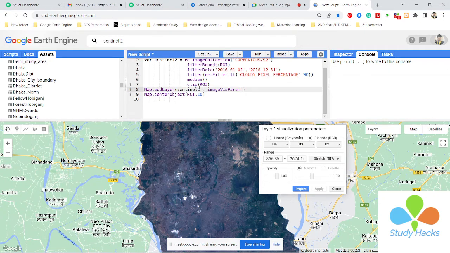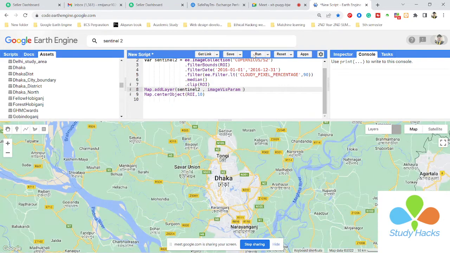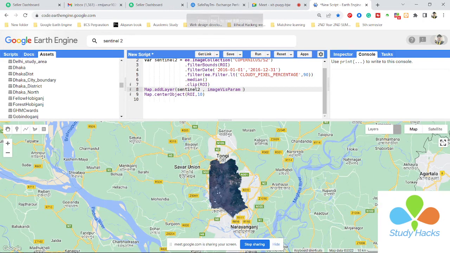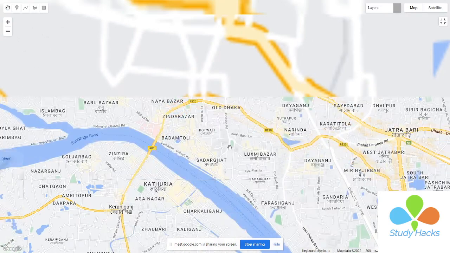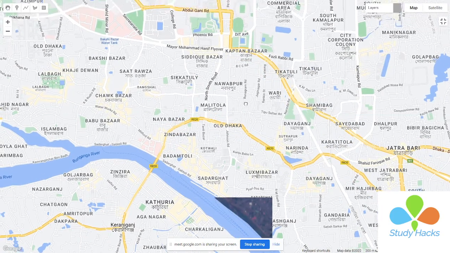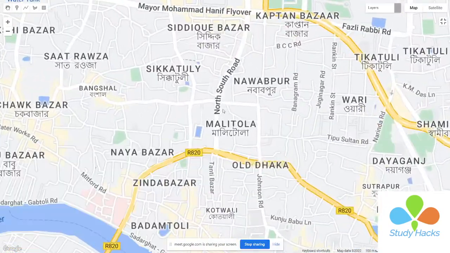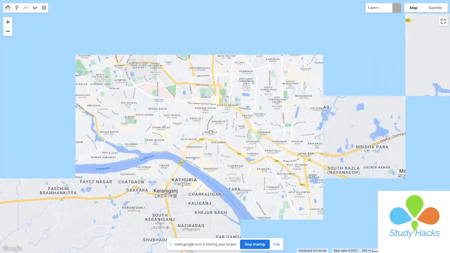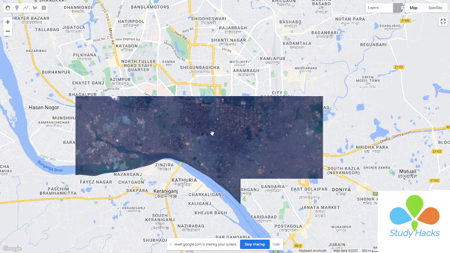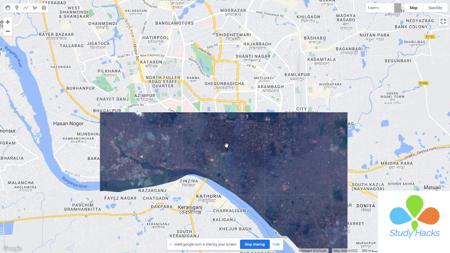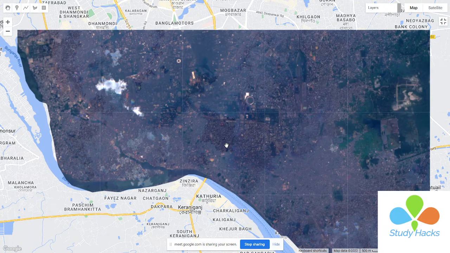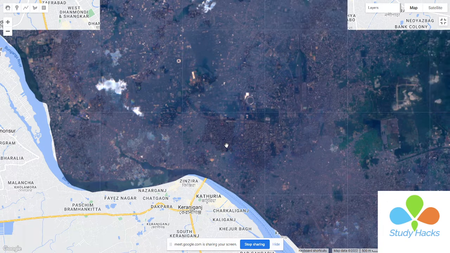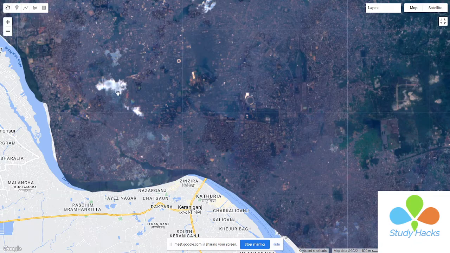Okay, and you can see this image has some cloud and haze. Here you can see this is a cloudy pixel.